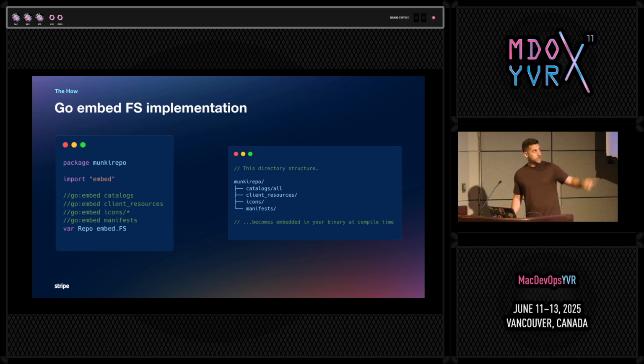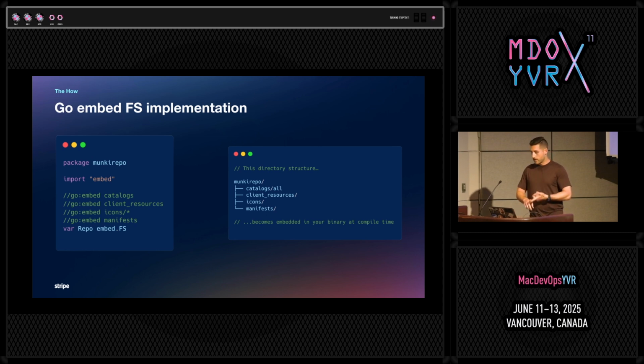And if you take that directory structure on the right, think of that as your Git repo with all your stuff in it. When the project compiles with those commented out lines above that repo variable, it will traverse that file system and compile all those files into the Go binary. It's completely read-only. It's safe to be read concurrently from any Go routines, and you now have a package that anybody in your organization could import your repo and then use the contents in their application if they wanted to.